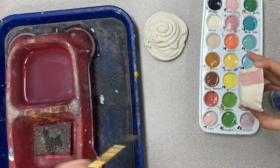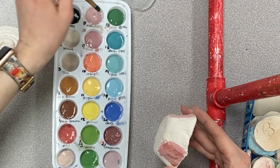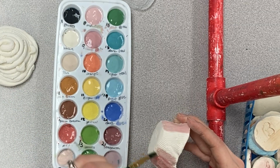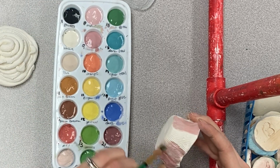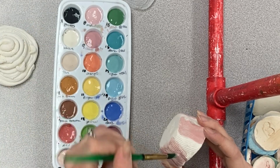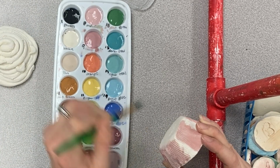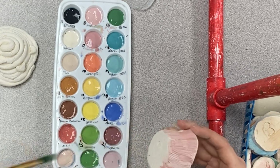Okay. Anytime you're switching colors, you still need to clean it out in the water bowl. The glazes do not need any additional water. You just dip in and go. You do still need to use a ballerina brush, so notice I don't have a lot of glaze on there. I just dip, use it a little bit, and then dip again.